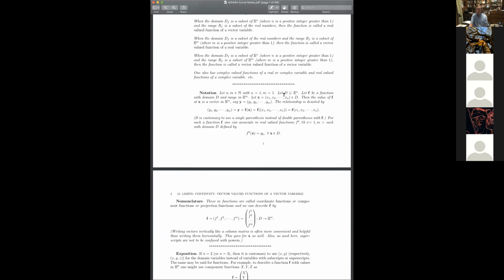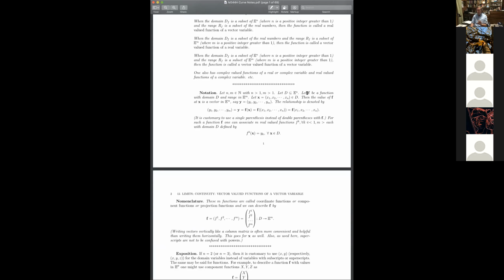When I have an n-dimensional domain and an m-dimensional range, suppose we're going from 4 dimensions to 7, and f is a function. Now, functions relate to sets. What they are is pairs of things, and up till now, the pairs have been real numbers. So when you put together 2 real numbers, you get a pair of real numbers.